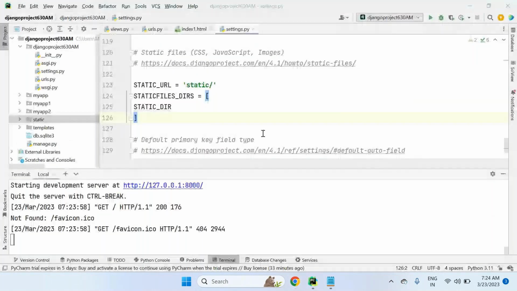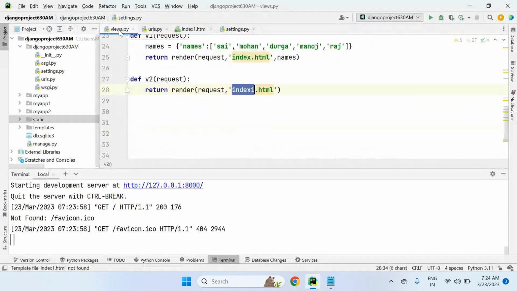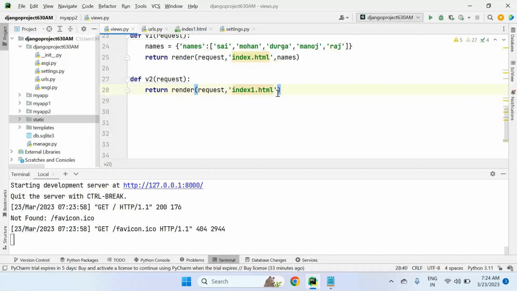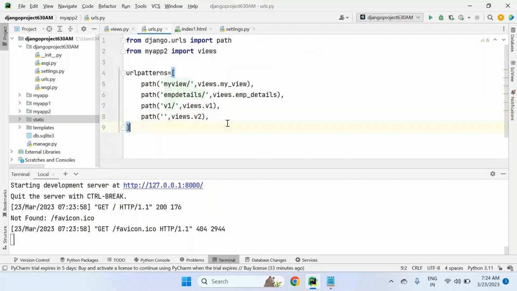Let's see whether this is rendering correctly or not. Let's go to the views section. View v2 I'm executing. Index1.html, v2 I have included. The index.html page is there.